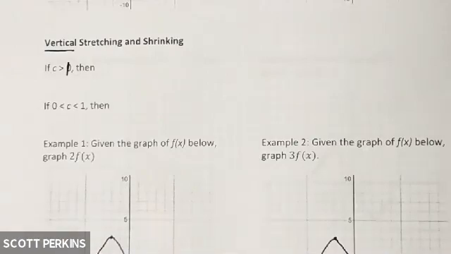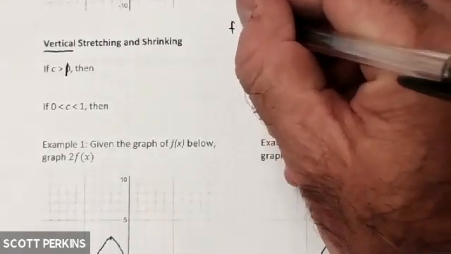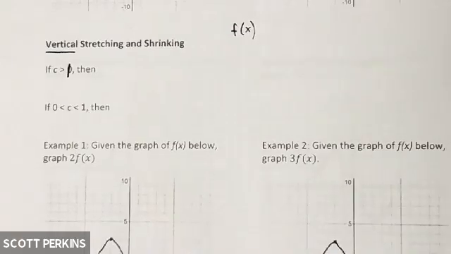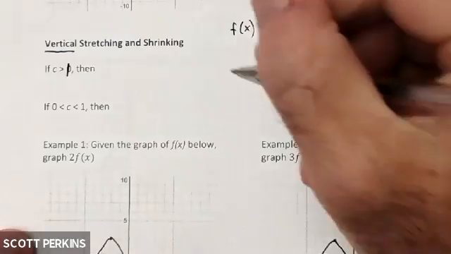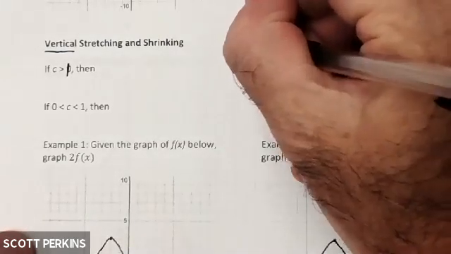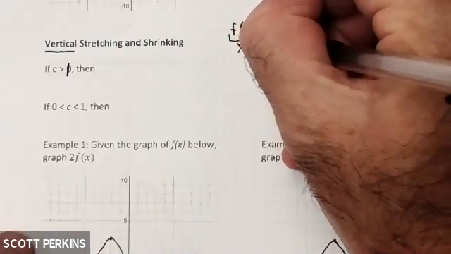My first question here is the same first question I asked last time. I also asked this before I turned on the camera. When we see this notation, f of x, that is referring to what value? The y values, yes, thank you for being awake. I appreciate that. This is representing the y value.